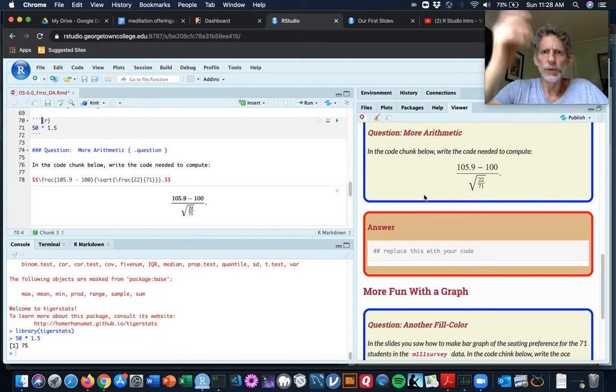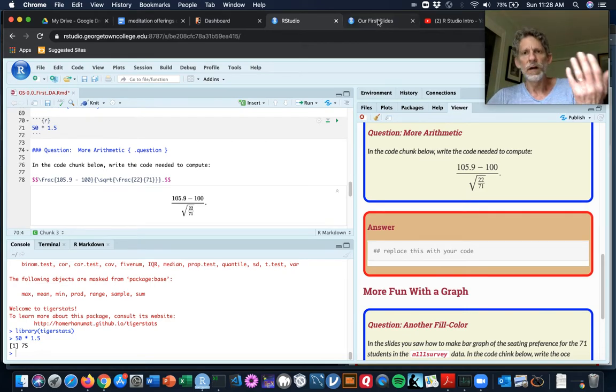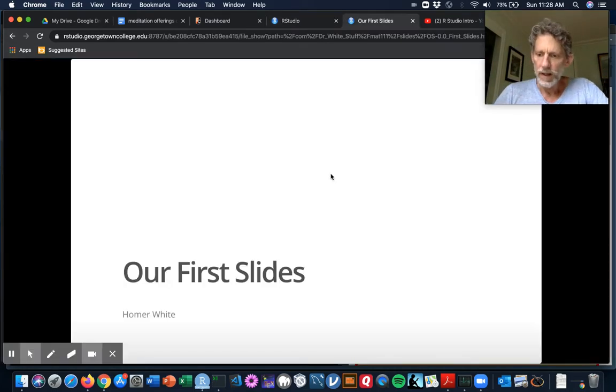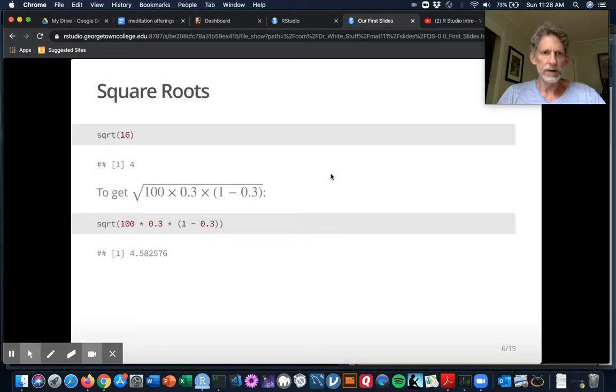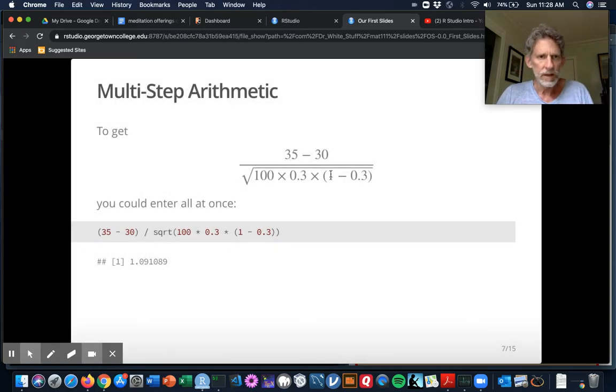Oh, let me review how to do that. Let me go back to our slides and just navigate over to using R like a calculator. I look at slide 6 and see how to get square roots. Study that for a bit. Oh, multi-step arithmetic. There's a problem really similar to this one.